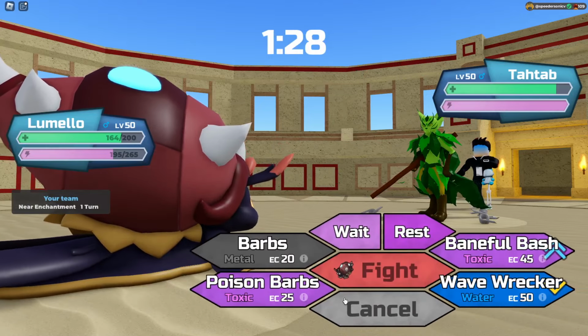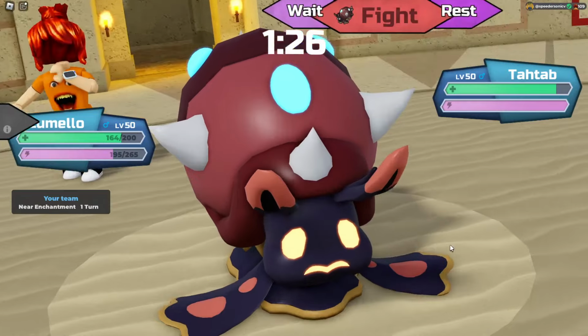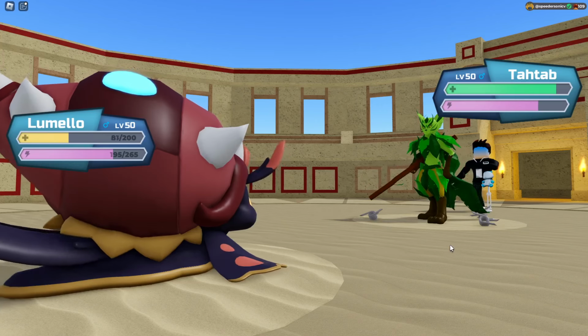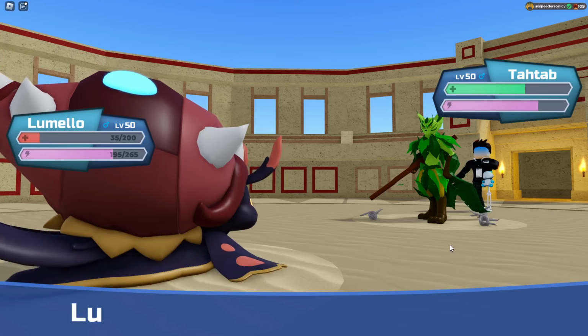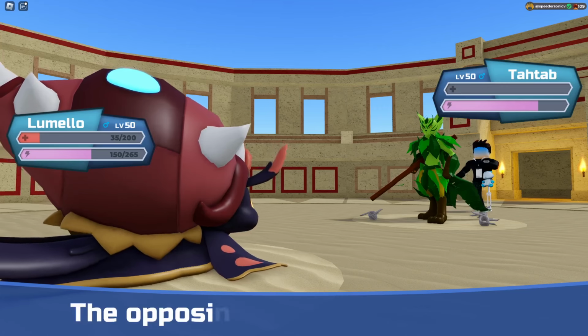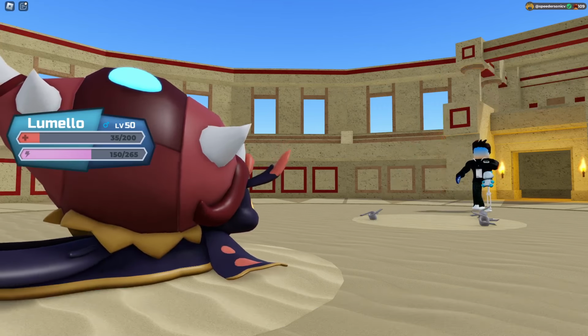Well, there's Tata. We can assume a Timber Thrash, but fun fact, we live. So we can immediately get rid of Tata. The reason we live is because Mirror Enchantment is still up. So yeah, we just get to kill Tata. That's not something you get to do very often, is just kill Tata. But we just killed a Tata. What a dub. Huge.